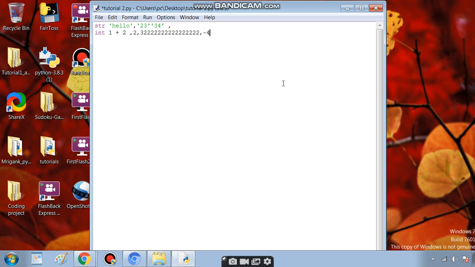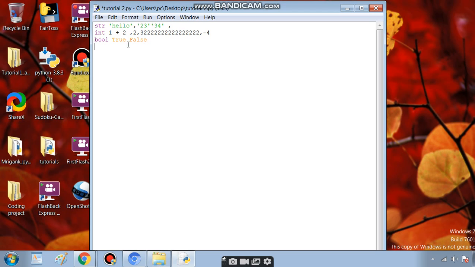And then there is boolean. Now booleans are true and false. If you type them correctly, they will come in this yellow color if you're using my IDLE.